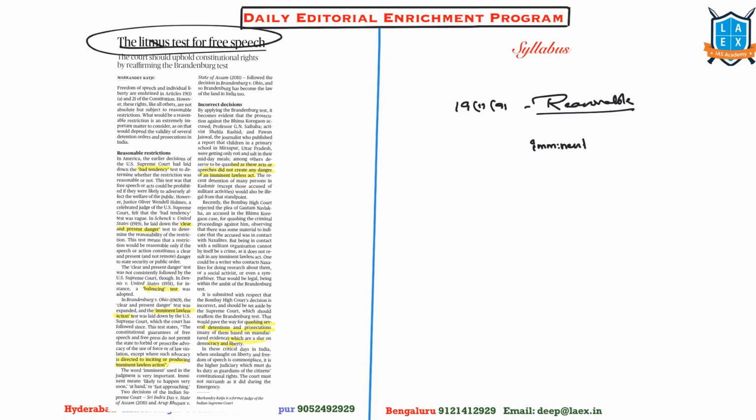So, if today any restriction has to be imposed on the fundamental rights or liberty of the citizens, whatever action they did shall lead to immediate lawlessness in that particular situation. So, in this case, either the Bhima Koregaon issue or any other thing, like in UP, a journalist was arrested for saying that in the midday meal program a chapati and roti and namak or salt is given. These are not creating any imminent lawlessness. So for any liberty to be affected, the doctrine is that it has to lead to imminent lawless action. That particular doctrine is being neglected in India.